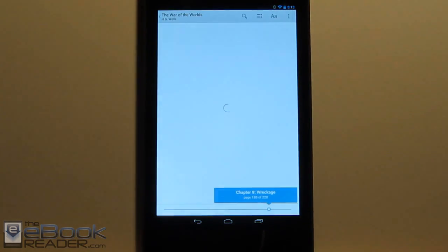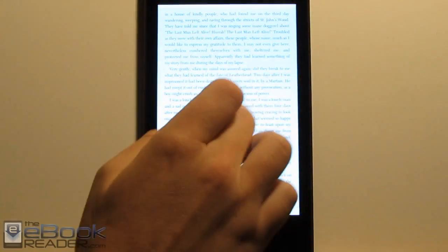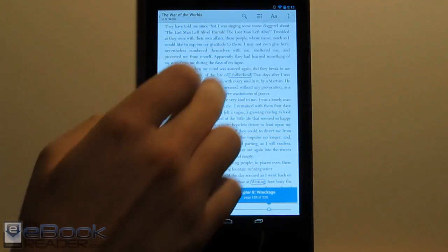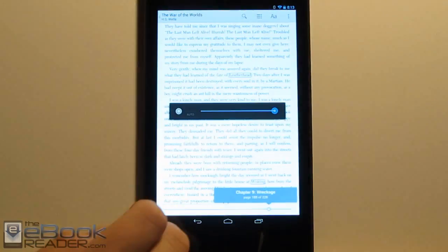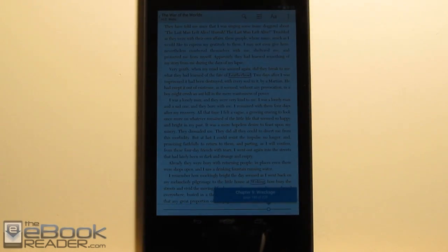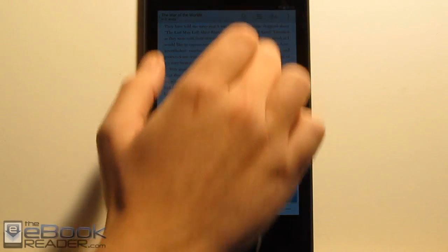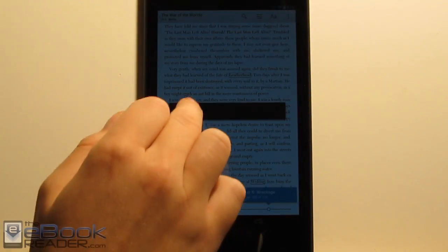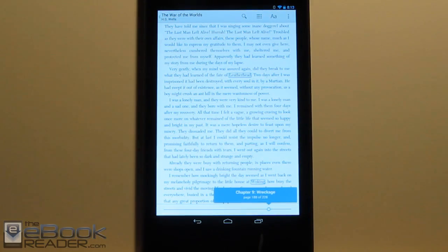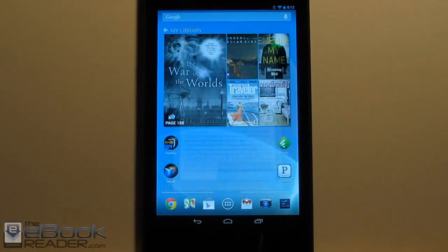So one thing I like about this new screen is it has a good brightness level. Some devices are just too bright at night, but with this one, if you adjust the brightness level up here, right now I have it full. If you go all the way down to low, it's really nice and dim for reading at night when you have all the lights off. Definitely better than a lot of other tablets I test that are still too bright. I used to have to use a dimming app on the old Nexus 7. I had to use the screen dim app in order to read at night because it was too bright. But with the new screen, it definitely has good brightness levels.